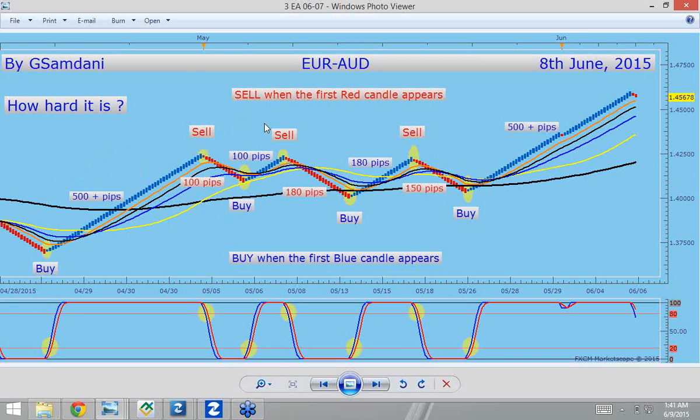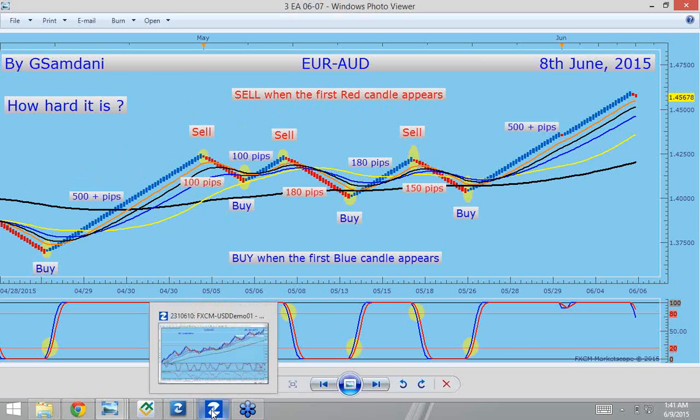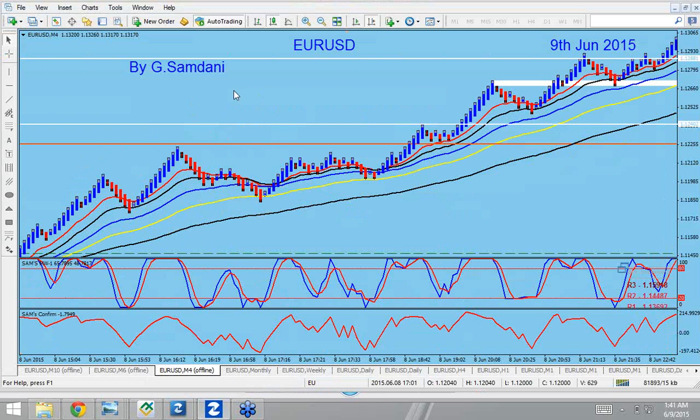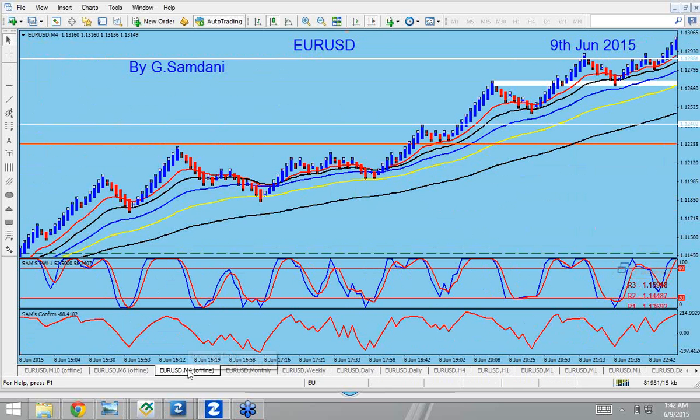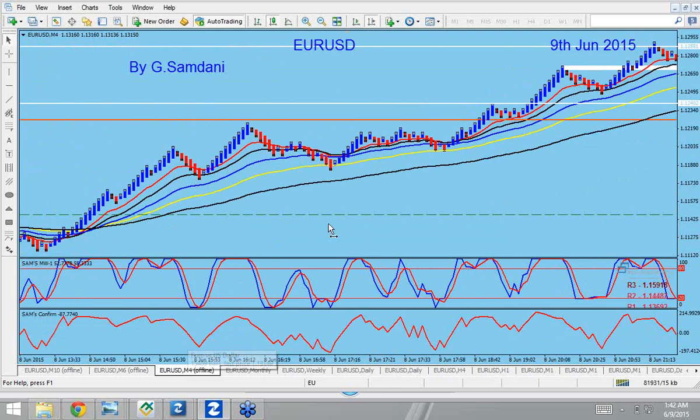So how do they look once you do that? This is MT4, and this is Euro USD, and it's a little different setup. I made the whole system in this one as well. In MT4, if you want to trade using these candles, then we open a 10-minute chart and a 4-minute chart. Like here, this is a Euro USD 10-minute chart, and this is a Euro USD 4-minute chart. And you can see how nice and clean.